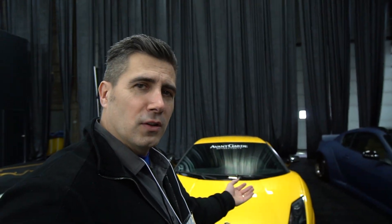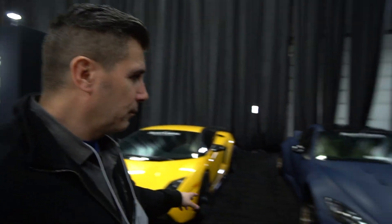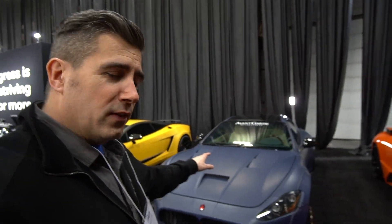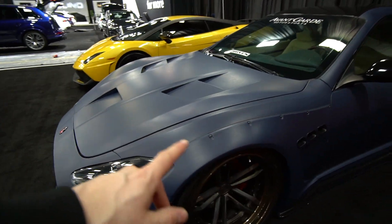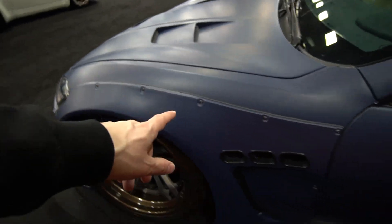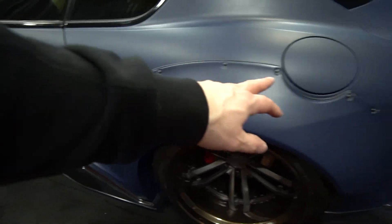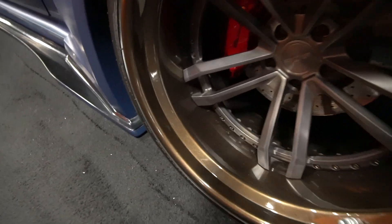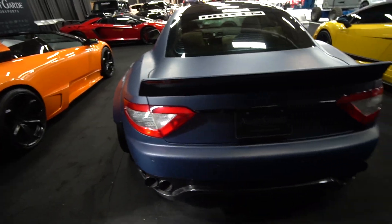This is the latest and greatest from the brand before you move into the Huracan, so would I buy this? Absolutely — amazing car, no doubt. Then we have a Maserati here. What can you say — Ferrari drivetrain. This one's been slammed and widened, we've got these fender extensions on there. This isn't stock obviously — it's been slammed pretty hard. We've got the fender flares, the deep dish rims — pretty stunning looking car, no questions.